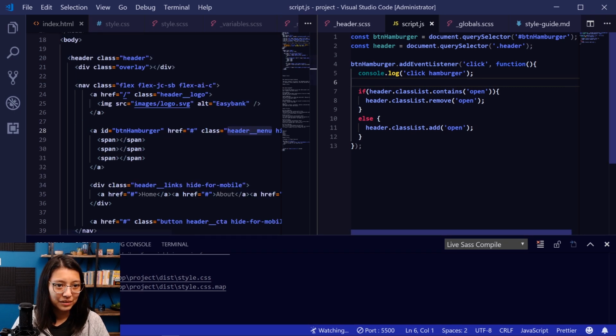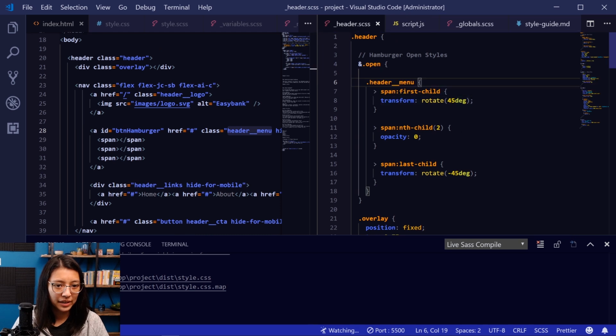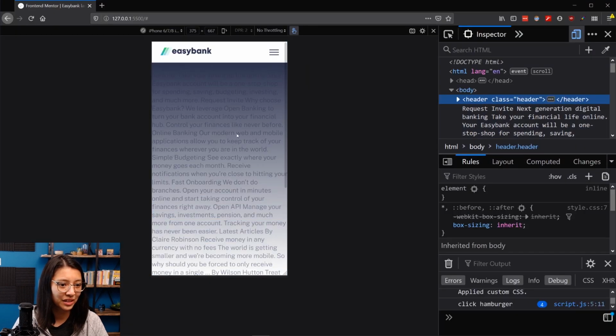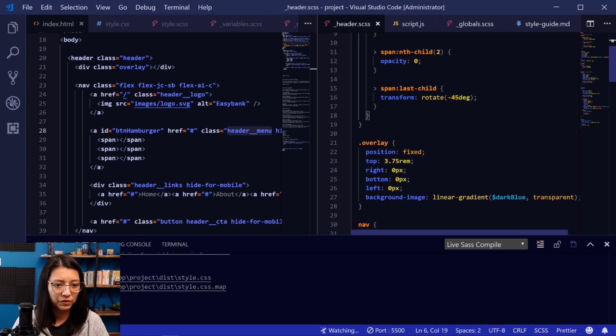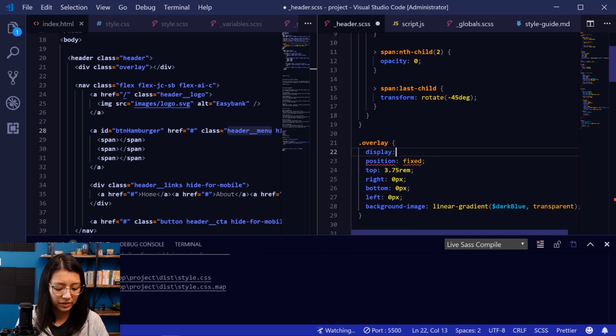Okay, let's go back into our SCSS, and I'm also going to start animating the overlay, because right now on the site it's just kind of there. Let's take a look here. In the header we have the overlay and it's position fixed. So I'm going to create a CSS keyframe animation, and I'm probably going to attach it to if the header has the open class. Then using that keyframe animation, it's going to fade the overlay in or out. We might have to tweak a little as we go, but that's the general idea. I think what I'm going to do is, by default, make the overlay display none.